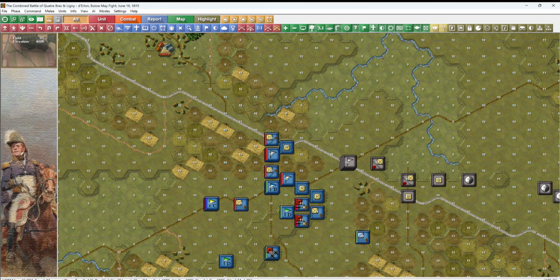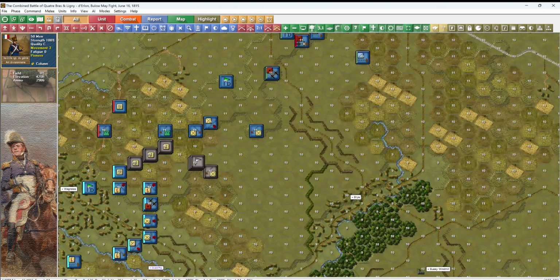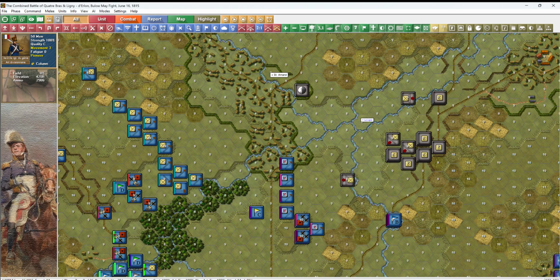Let's see if we've got anything to move. Cavalry still has the crossroads. These guys are moving up around it. Artillery's moving up to the hill to fire. Closing in on these skirmishers here. I think everything's moved. Let me just check down the road here.